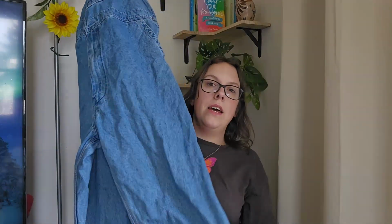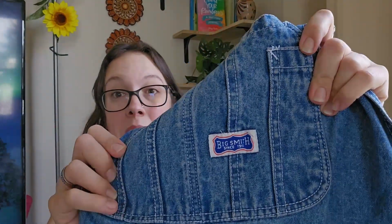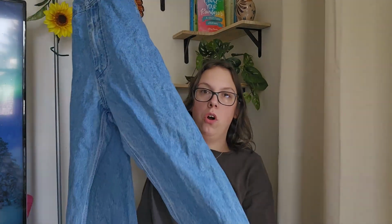Anyways, this next piece is a vintage pair of overall bibs, denim, long, carpenter style. The brand is Big Smith. A lot of times brand doesn't matter with this. Some brands obviously are going to go for a lot more. But in general, you can pick up any brand of vintage little bib overalls. And these are a bigger size, a men's size 44, which is amazing. And these sell, and what is that? Oh, a mask. Ew. These sell between like $40 to $50. I'm going to be listing mine right at that $40 mark.